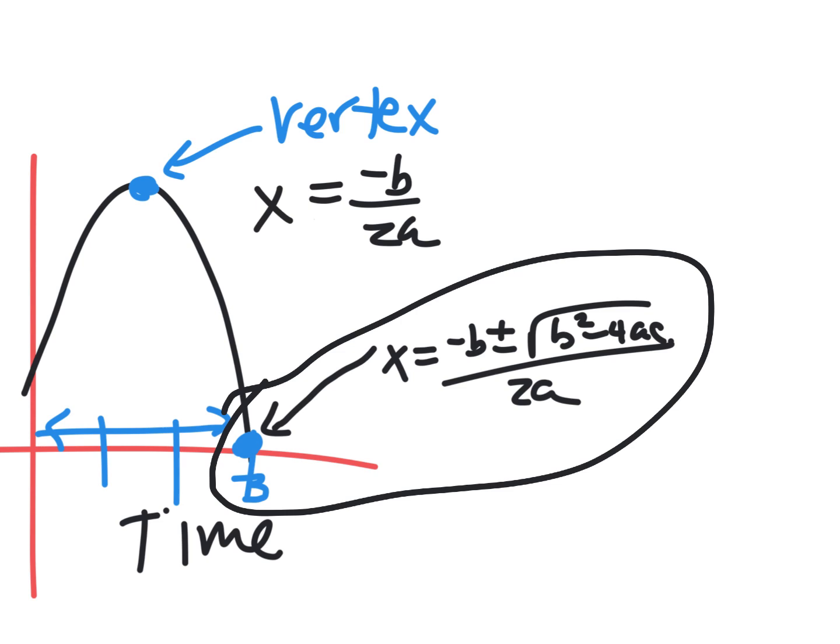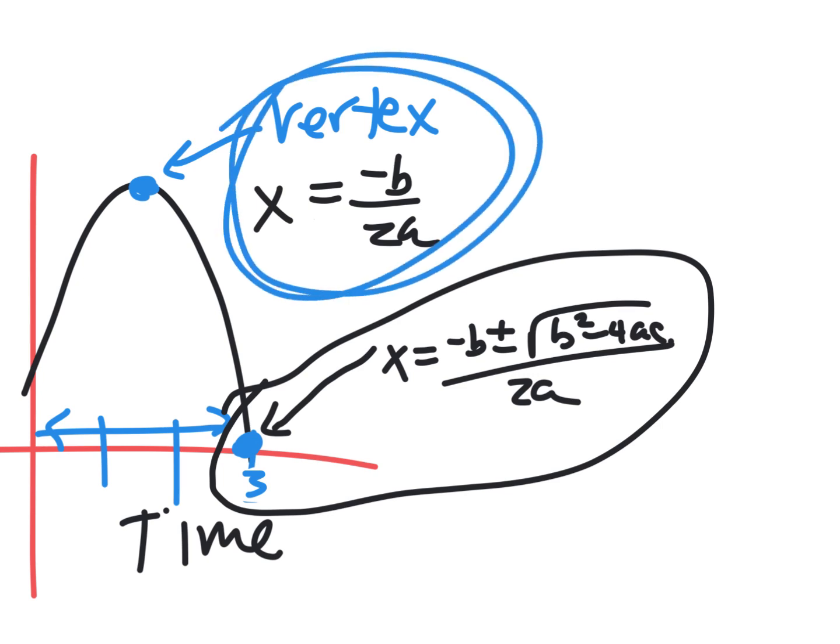And then we're able to use that time the ball was in the air, right? This is the time down here. We're able to use that to figure out how high you threw the ball. Isn't that kind of cool? You can actually calculate the vertex once you know how long the ball was in the air. You can stick that in this equation. It's kind of complicated, but it's Honors Pre-Calc. Can't expect it to be a 2-second explanation. But okay, so what do you have to know how to do?